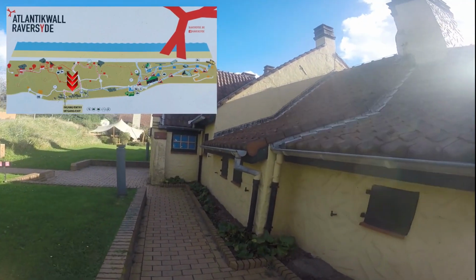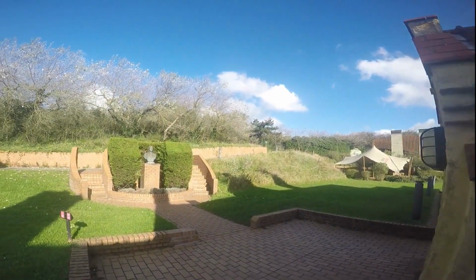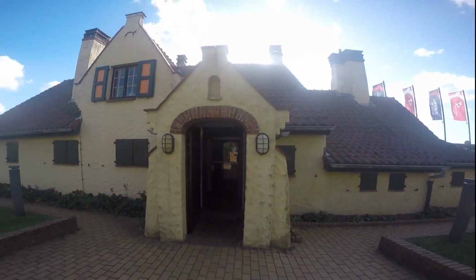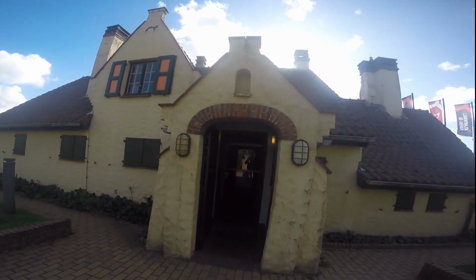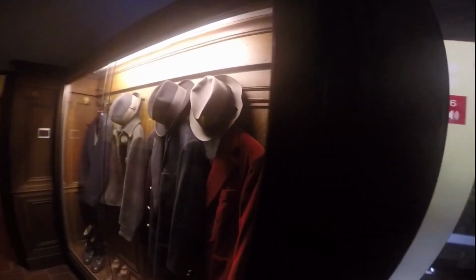And now we're heading over to the Prince Karel Memorial, where the visitor is introduced to the life of Prince Karel. After being regent of Belgium for 6 years, from September 20, 1944 till July 20, 1950, Prince Karel settled in the simple fisherman's house in Ostend. The house has been redecorated as it used to look. There are objects on display that are reminiscent of the royal family, and a number of his paintings hang here. Among other things, there's Napoleon's chair, sculptures by Queen Elizabeth, and a portrait of Leopold II.